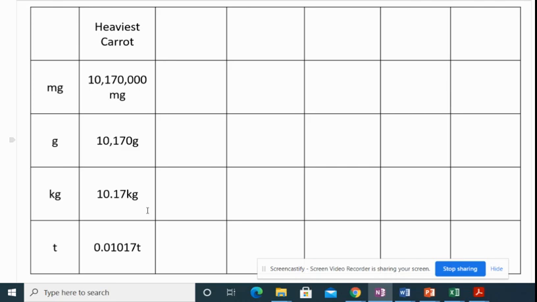And if we convert to some of our other units, 10,170 grams, 10,170,000 milligrams, or 0.01017 tons. So there's a natural unit. Kgs is probably the most appropriate unit here, but I've converted to tons, grams, and milligrams as well. And so again, find some things that are world records for weights and try and write all of those things in the different units.